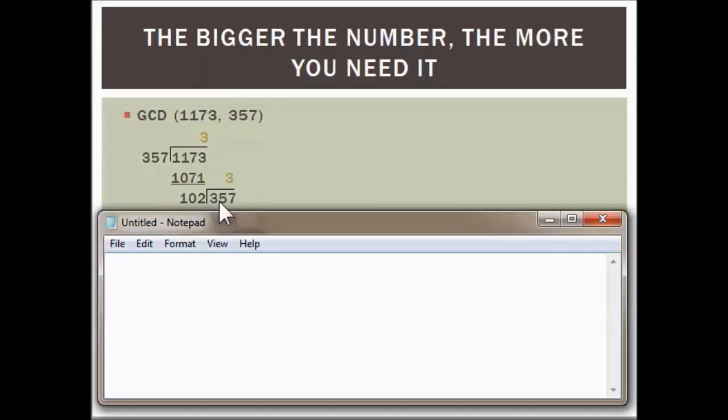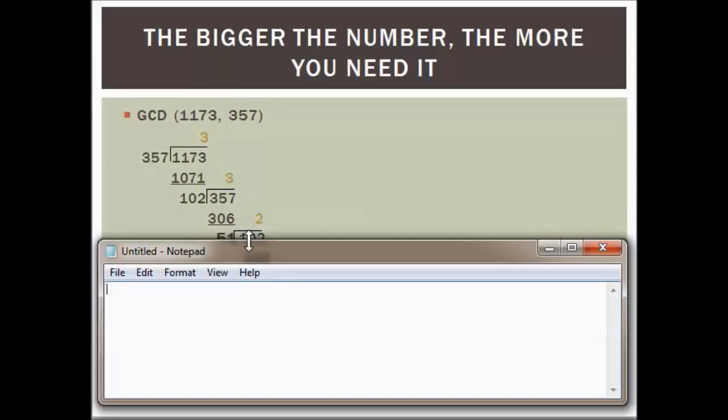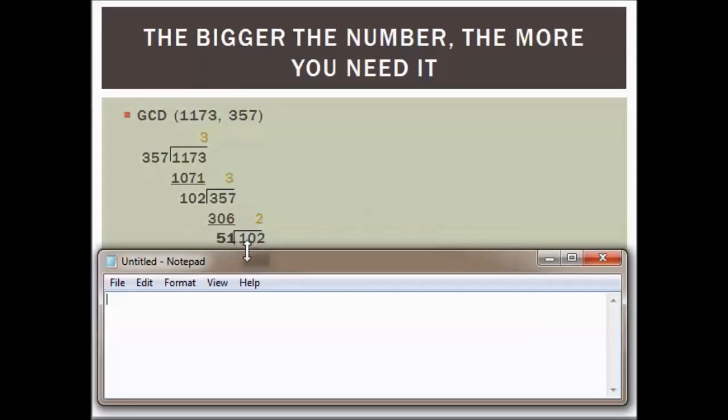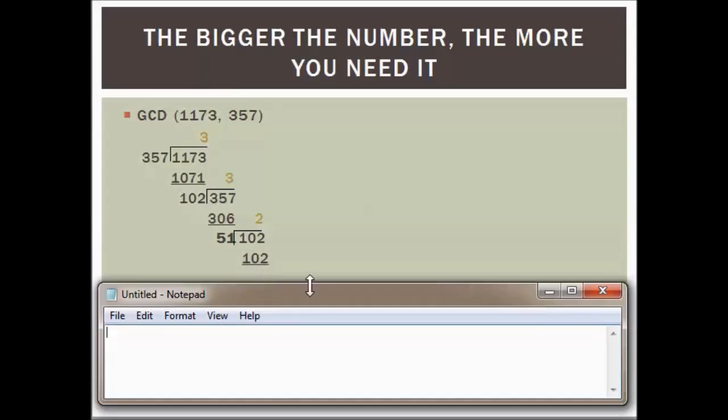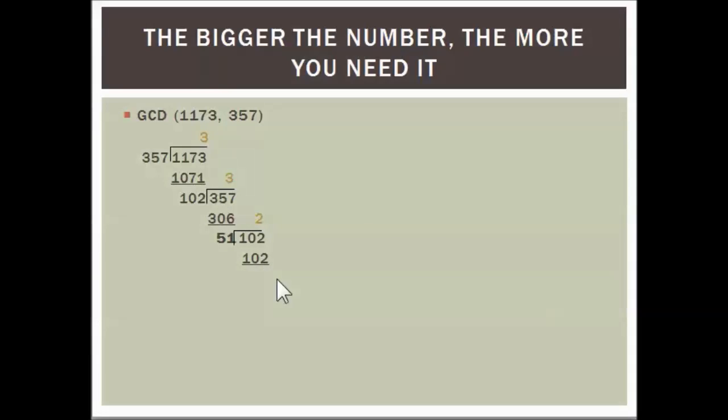The modulo goes into the divisor 3 times, and its remainder is 51. So the modulo goes into the divisor 2 times. In this case, it's even. So then the greatest common divisor is 51. See what I mean? You save yourself a lot of time by doing Euclid's algorithm.